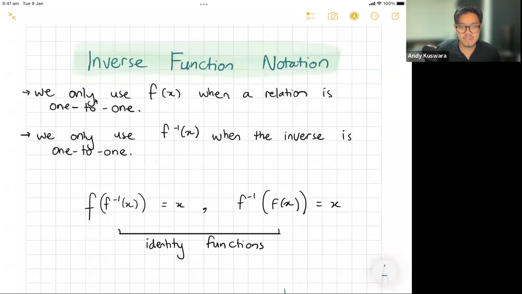And so we've got these identity functions here below, and it just means that if we take the inverse of a function, we end up with x. And if we take the inverse and then substitute in our function, we're going to end up with x, right? It's kind of like why our inverse is reflected across the y equals x line. These are called our identity functions. That's all it's trying to say.